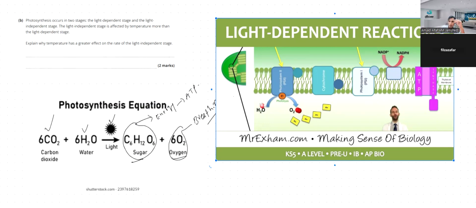Are you getting something from here or not? Yes. Can you just elaborate this for me? The light dependent one, what's going on here? This is the reaction that happens when it's light dependent. And where is this light utilized? Can we see here? Where is light utilized? By the photolysis. Yes, good. That's what you know.